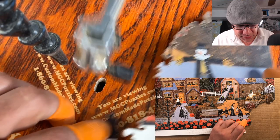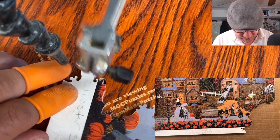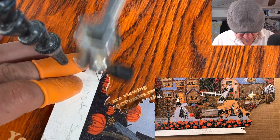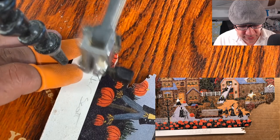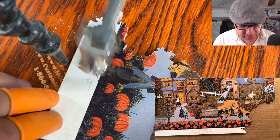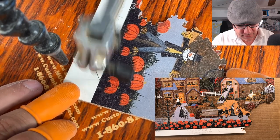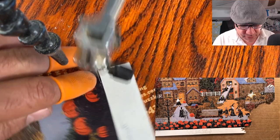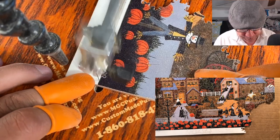So I charge an additional $10 for each personalized figure piece that people desire for me to cut into the puzzles. So if you order a 1,000 piece puzzle, you'll get 20 of them automatically. And the way I work words is if they want a word, let's say someone's name carved into the puzzle, every three letters or any part thereof is equal to one figural. So if somebody's got a seven letter name, that counts as three figurals in my book.